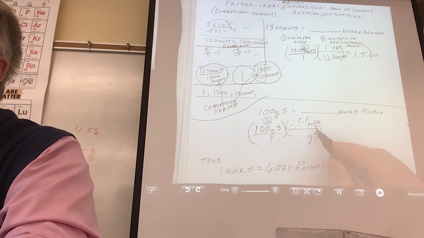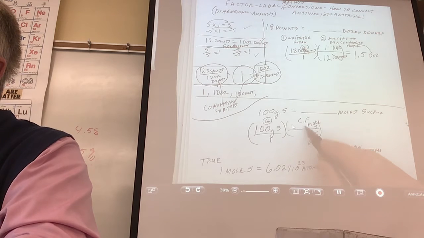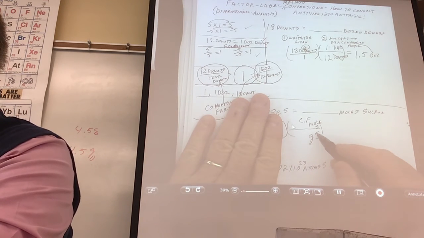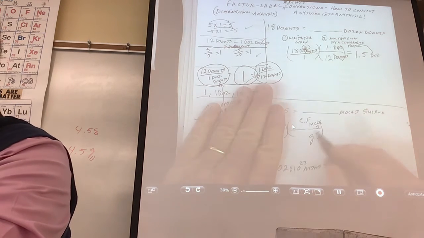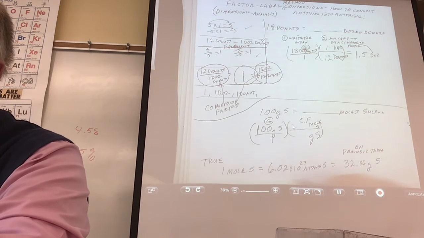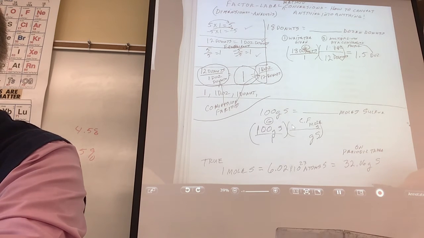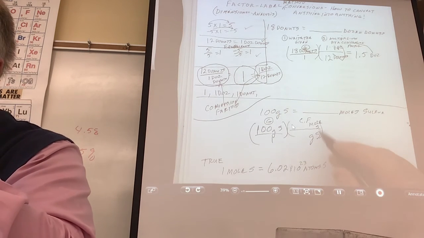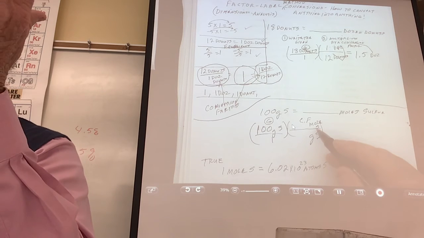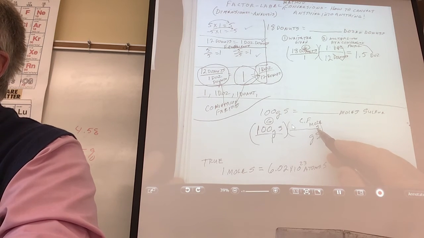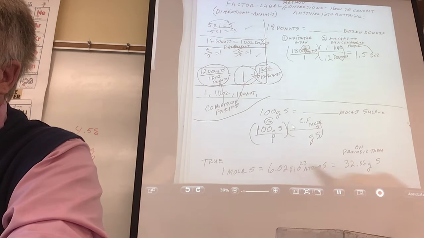The most important thing I'm going to say today is don't ever get these numbers from the problem. Do not ever get these numbers from the problem, okay? I already wrote the number for the problem. Where do I get these? From equivalents, aren't they? Tell me what's equivalent with moles of sulfur in grams. Let's take a look. Watch.